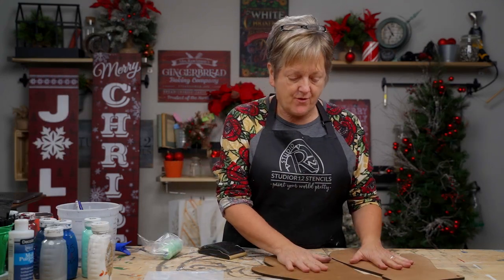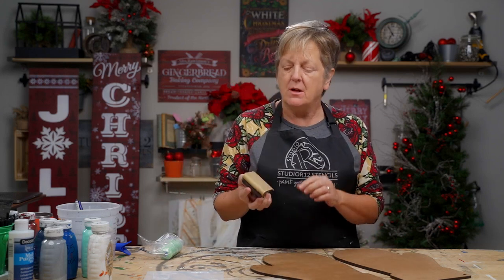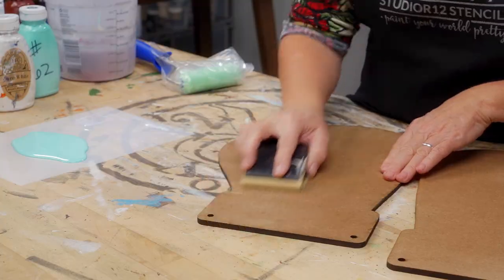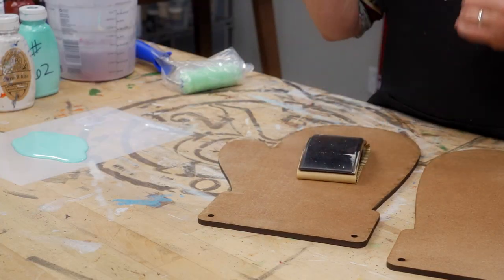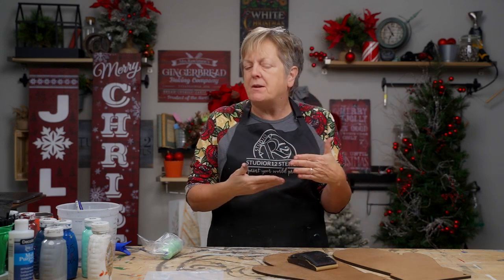All right, we are all dry. If you have a rough surface, go ahead and knock it back with a finer grit sandpaper — this is a 220 grit. Just to keep it smooth as your paint layers up: if you have a rough surface when you start, it will build and catch on all the rough areas and just get rougher and rougher. So it's better to keep it under control as you go.